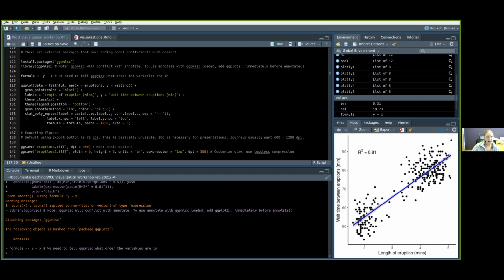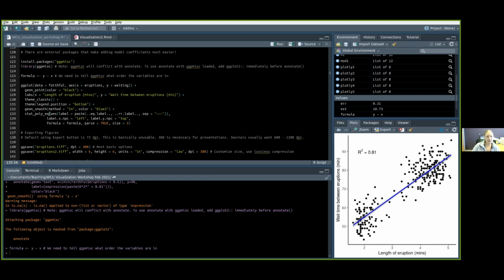This starts with an aesthetics call, right? Our label equals, and we're going to paste. Remember, we saw paste above. Equation label, our R squared label, and our separator is spaces. So we want 3 spaces in between. Okay. I'm going to give it a label position, right? I want my label on the X at the left, on the Y at the top. And you can change that if you want it at the bottom right or in the center, right? You can change all of that.